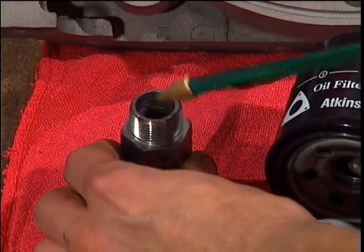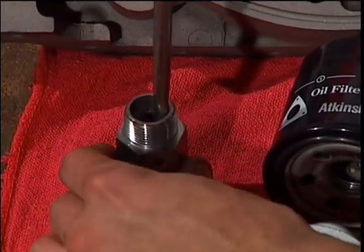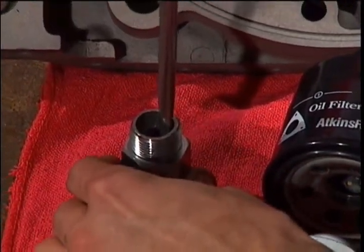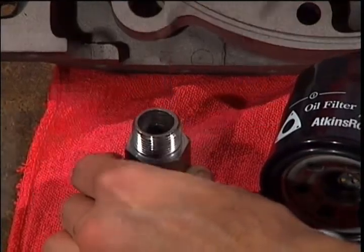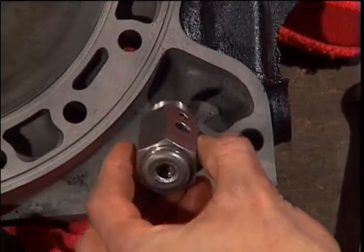Apply a few drops of oil in the oil pressure regulator. Check that it is not binding by pressing down on the plunger with the screwdriver. Install and tighten it into the rear end plate. It's best to do this procedure before you put the end plate on.